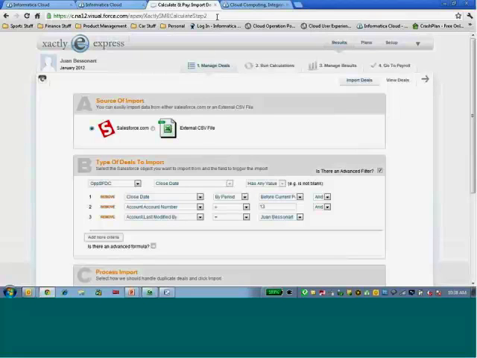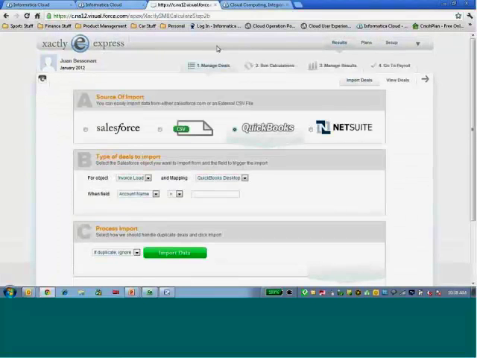Now, what they worked on with us is, if you take a look, it's still pointing to the same force.com URL, but what they built in their look and feel is a native integration solution for QuickBooks to Xactly. So now you see a radio button for QuickBooks. When you have that selected, behind the scenes, there's a REST API call that invokes the template that I just showed you inside of Informatica Cloud.